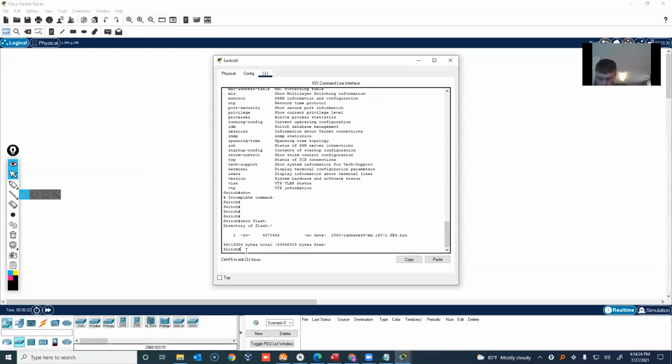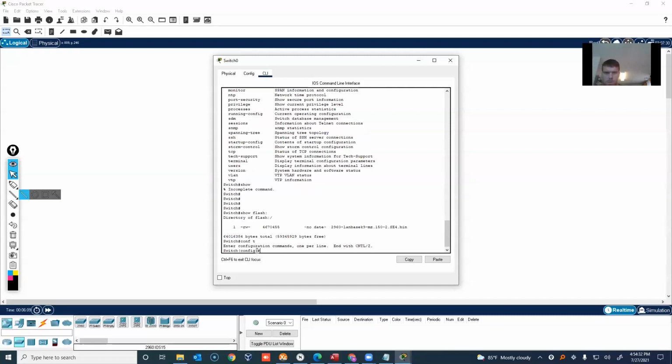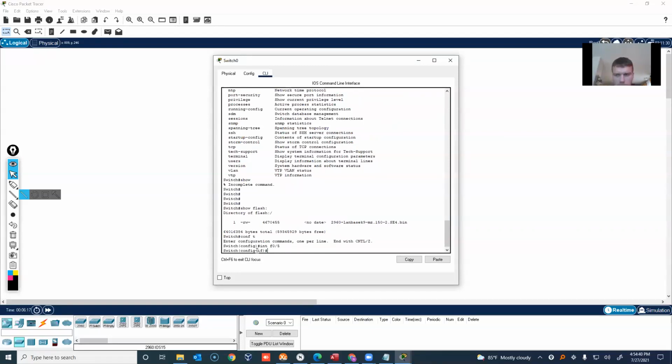So one thing that I want to do, though, while I'm here is I'm going to go ahead and go into configuration, conf T, and I'm going to go interface F05. I'll take that one. And I'm going to change this. They're all access ports by default. In other words, they're ready to connect to a device. However, they can change to trunk ports instantly. They're set up by default. If I plug another switch in, it will automatically detect that and change to a trunk port.